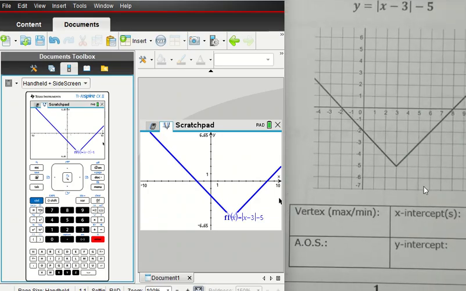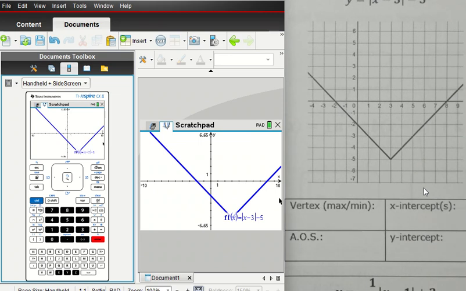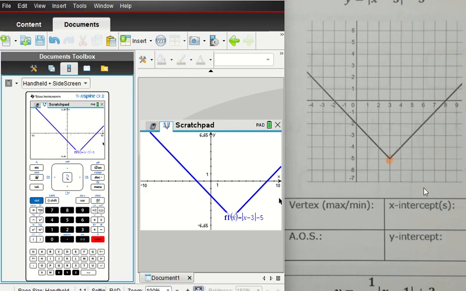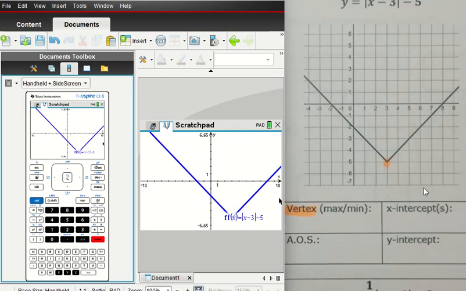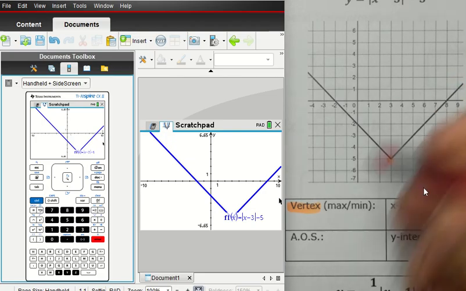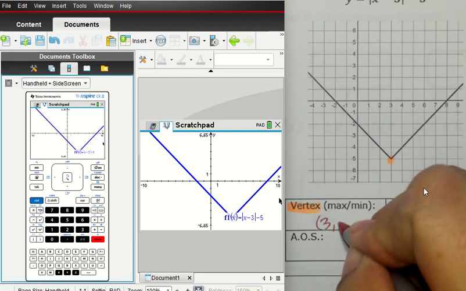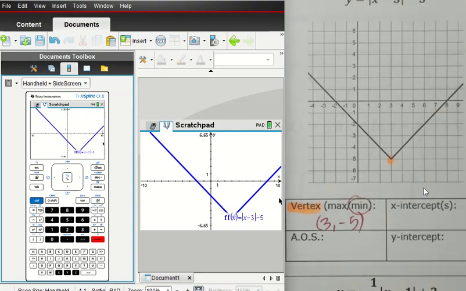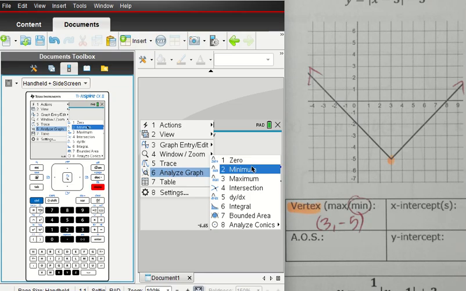So then if we find the vertex here, we're looking at that point. So the vertex in this case will be 3 to the right, negative 5. So 3, negative 5. And again, it's a minimum because it's opening up. And in the calculator, if you want to find that point, you will do menu, analyze, and again, there's no vertex, but it's maximum or minimum.